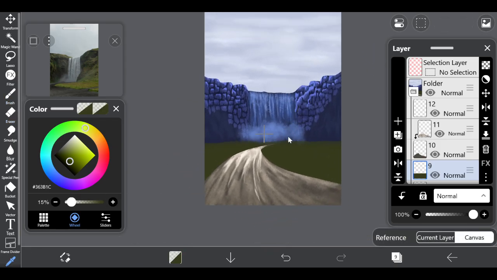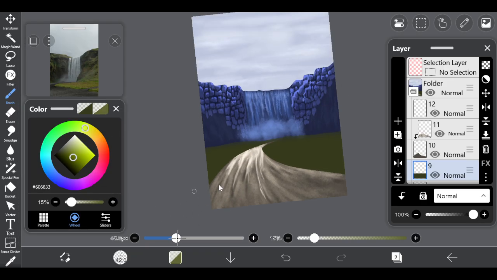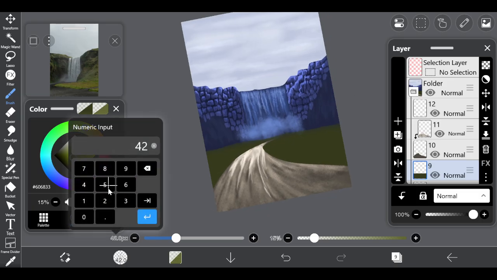Grass, so color pick. Bring something very light, and then about 35.